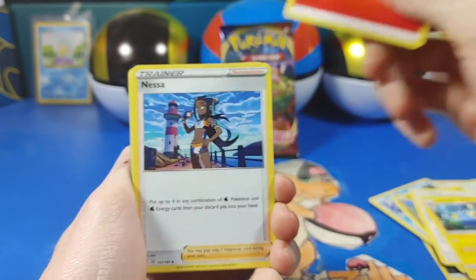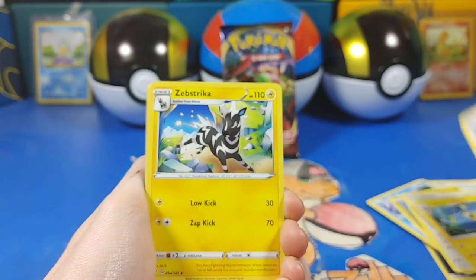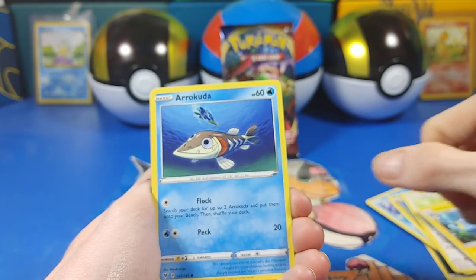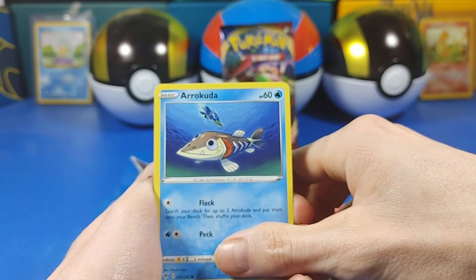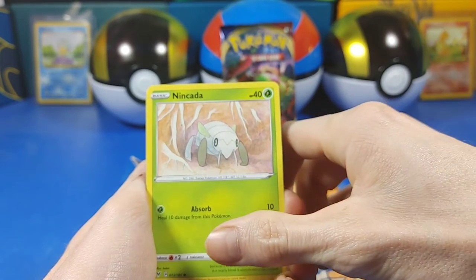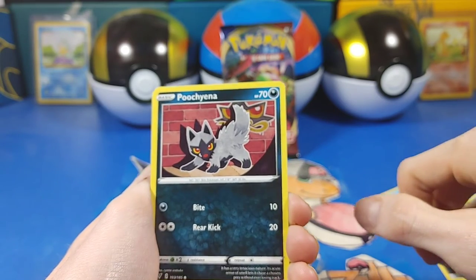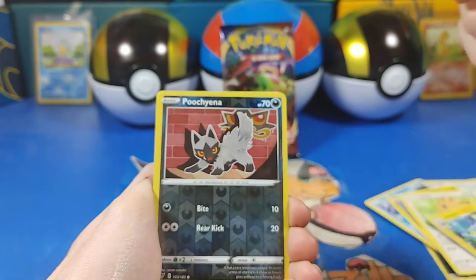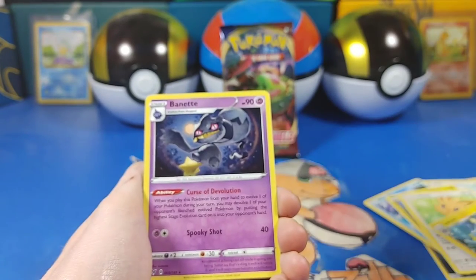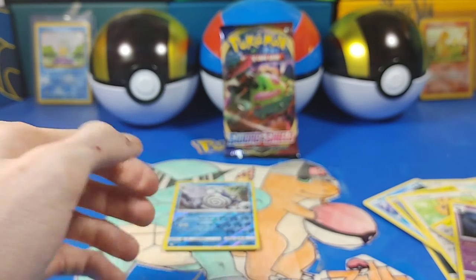All right, here we go. Fire Energy. Nessa. Swellow. Oh, I love you, nice Swellow. Zebstrika, another one of my favorites. Cottonee. Barracuda. Oh, I thought, no S. Oh, that's the other one. Nickit. Pidgey. Poochyena. Oh, that's a neat art. Oh, that's kind of cute. And Poochyena. Okay, another one. Reverse and ooh, a Nickit. All right, ladies and gentlemen, this ain't over yet.